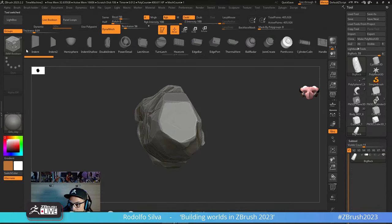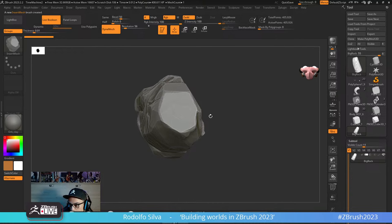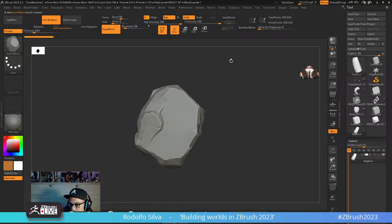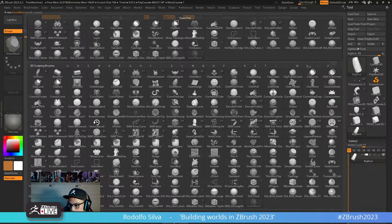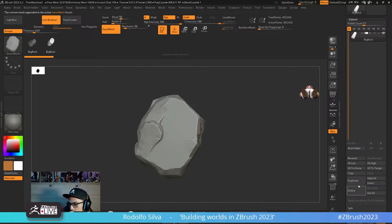So I can just go over here and go Create, Insert Mesh, New. And then maybe I want another that's rotated like this, and go Create, Insert Mesh, Append. And now we have the same rock in two different orientations. And maybe I want another one.